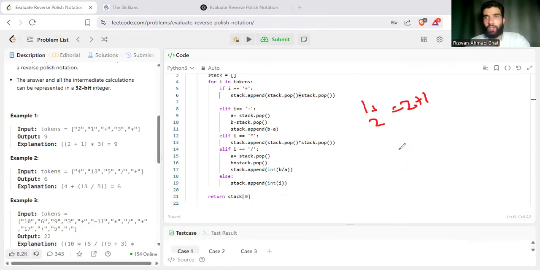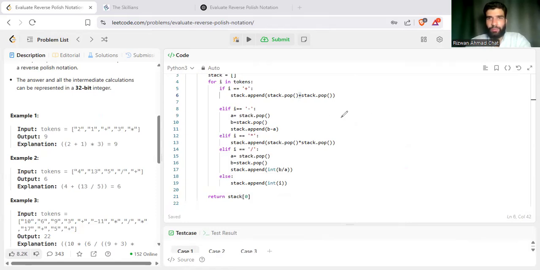So in case of minus, if we encounter any minus operand, then we will assign A and B separately. All right, separately for the first pop, and for the second pop we're going to assign B, and then we will do B minus A. Okay.